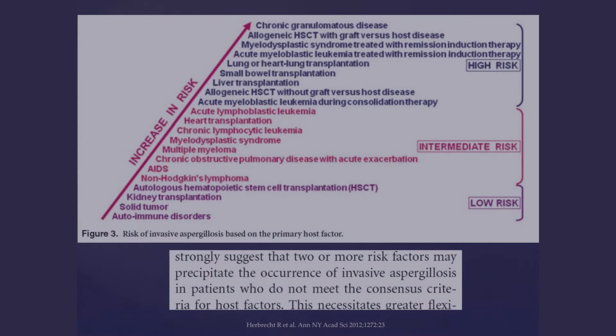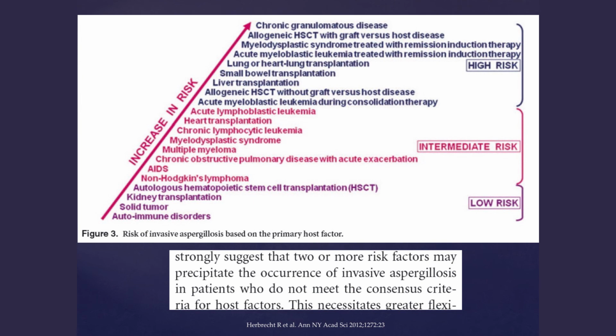So Raoul Herbrecht went through and decided that, depending on your underlying host factor, there is probably a staircase of risk for invasive aspergillosis. But more than that, it is also probable, and this is not yet proven, actually it's fertile ground for a good epidemiological study, that 2 or more risk factors are probably able to act in concert to place a patient at risk of developing aspergillosis.